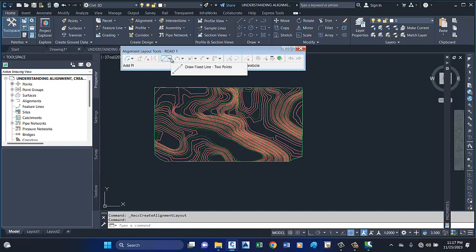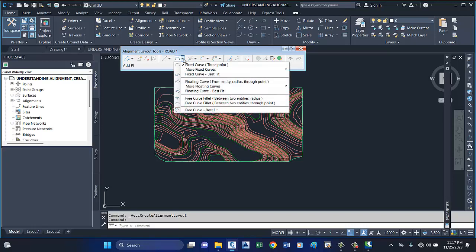This one, draw fixed line or two points. This one is used for creating curves. Okay, since there's no restriction in our drawing, we'll just choose the free curve between two entities, so we have that default radius of the curve that we have set earlier.